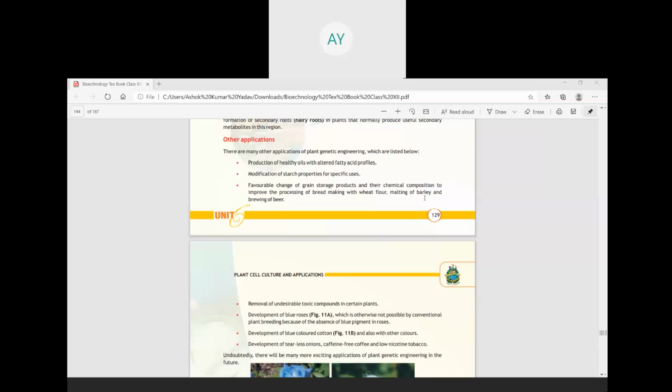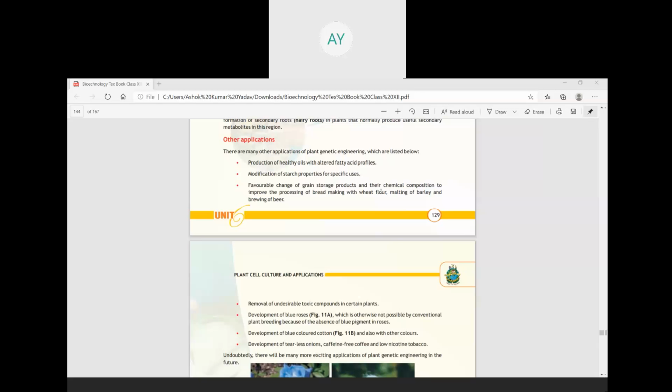It means there is not a single technology in the case of plant cell culture. There is an amalgamation of recombinant DNA technology, then antisense RNA technology, and so many techniques like creation of genetic male sterility, which I have already discussed. Then, with the help of gene transfer technique, we transfer the gene. I have already discussed agrobacterium mediated gene transfer, and particle bombardment or gene gun method or ballistic approach for quick transfer of the gene from wild variety to cultivated variety. So these are the techniques through which we are going to improve the quality.